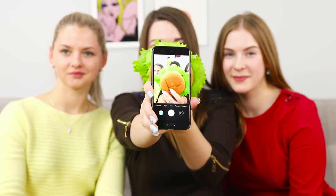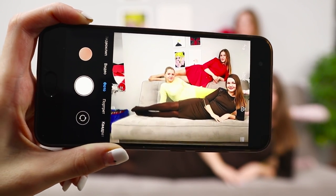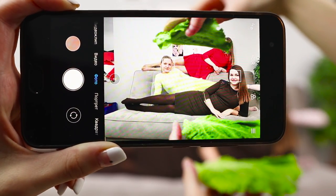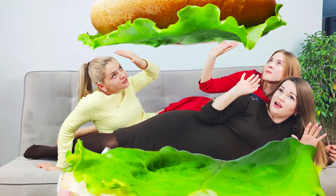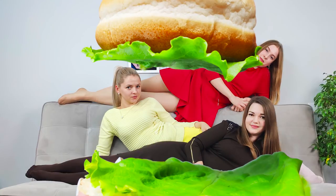It's not lunchtime at all — especially since there's no burger in this bun! We have another life hack for you and your friends, and all you need is a hamburger prop and a smartphone. Lay down on the sofa and try to stay at different levels. Point the camera and place a sliced bun and a lettuce leaf into the frame — hold the top of the bun above and the bottom below. Take a photo! The pictures turn out very yummy — a hamburger with your friends as the condiments!